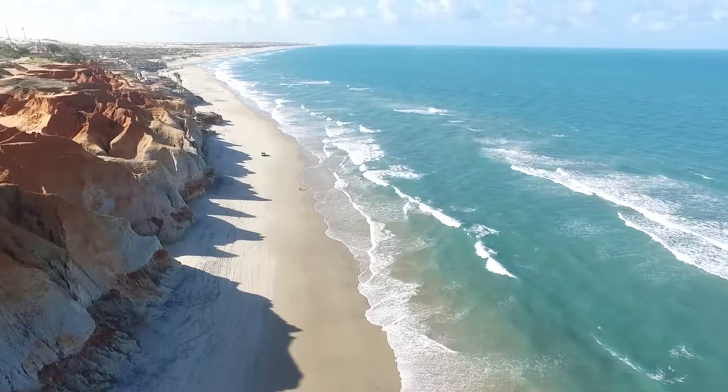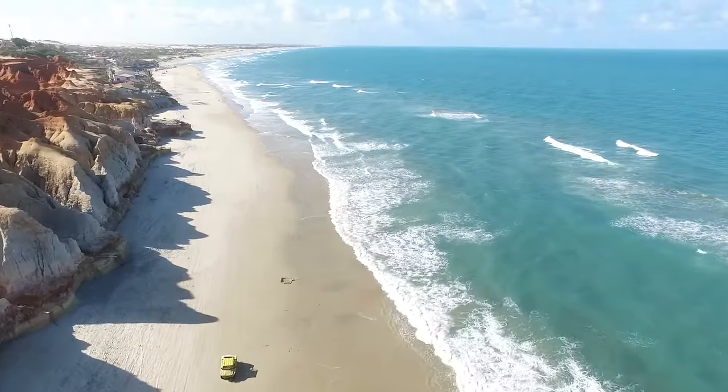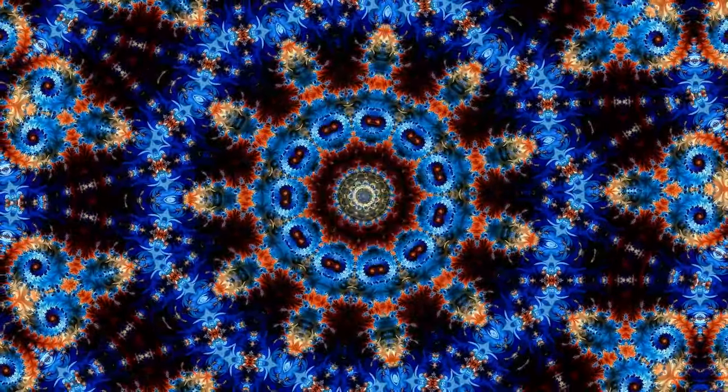We will begin our 4-7-8 breathing in 5-4-3-2-1. Inhale, 2-3-4. Hold. Exhale. Inhale, 2-3-4. Hold, 2-3-4-5-6-7. Exhale, 2-3-4-5-6-7-8. Inhale, 2-3-4. Hold, 2-3-4-5-6-7. Exhale, 2-3-4-5.